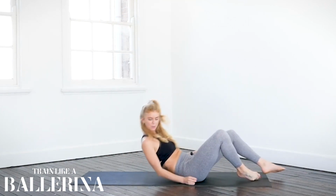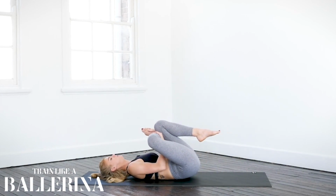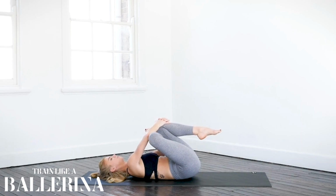Onto the last stretch now. Coming onto our backs. Putting our right foot over our left. My favorite glute stretch. Just drawing our knee towards our body. Big breath in. And big breath out. Draw it closer. Big breath in. Big breath out, draw closer.